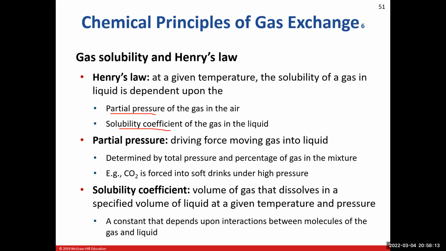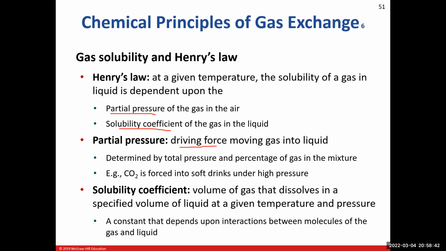We'll get into that in a second here, but I want to talk to you about partial pressure. Think of partial pressure as the driving force. This is what pushes whatever gas we're talking about into a liquid. So for example, carbonated beverages, right? I have some carbonated water around here somewhere. Well, actually, I was drinking a Coke. That's perfect, right? Coke is carbonated with carbon dioxide.